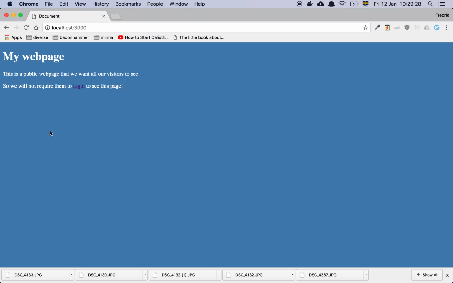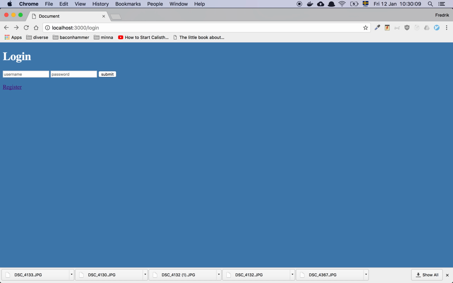And now I can click the logout button, and now I'm logged out. So what we basically did here was validate that the user has the correct information. When the login attempt is made, we go to the database and check: do we find a user that is associated with these login credentials? If we find a user with correct login credentials, we send the user to the page they want to go to. If we don't find anything, we send them to the 401 page. As you can see, they're not allowed to go to the content they are looking for.